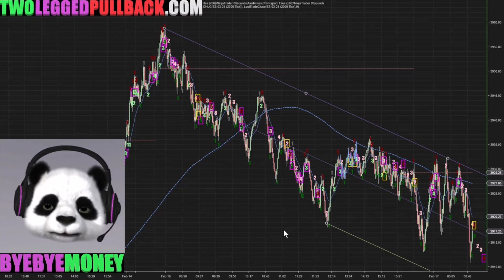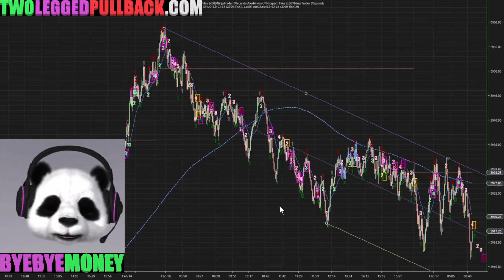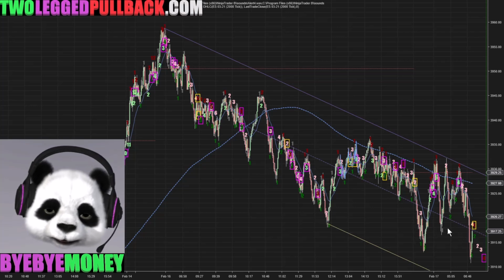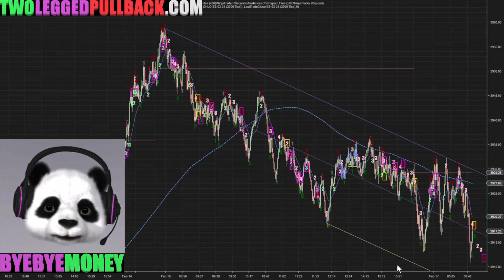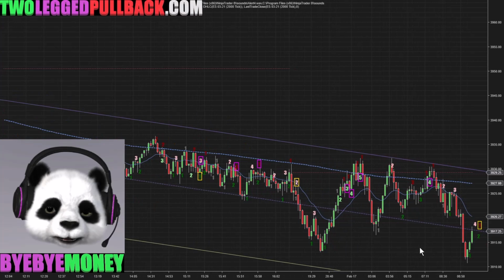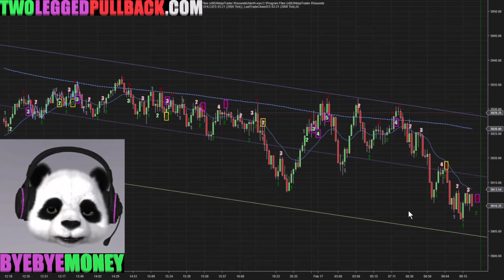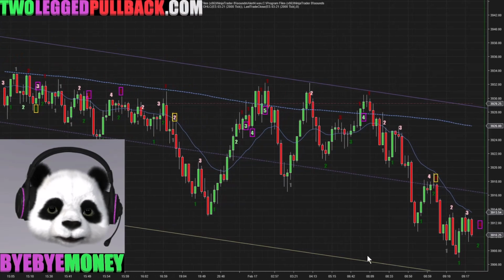That's helpful for us to know that if the price gets near there, we can expect a possible reversal, depending on the context. So here we are. We are in a descending channel. We're in a downtrend. Let's get into the open. I don't want to go too far because I don't want to reveal too much of the chart here, so we can be as unbiased as possible.